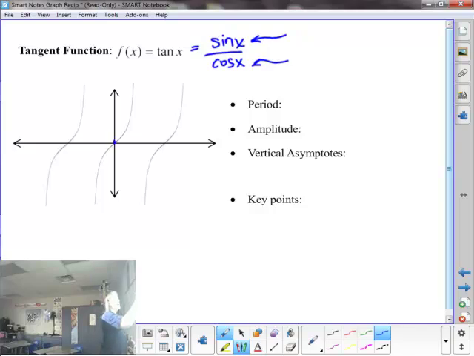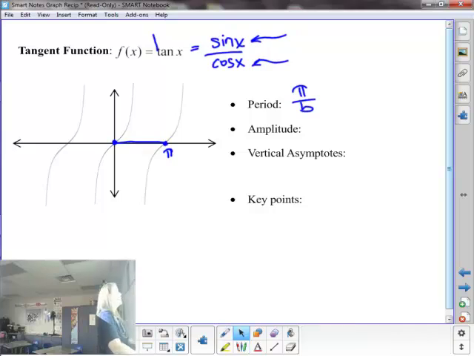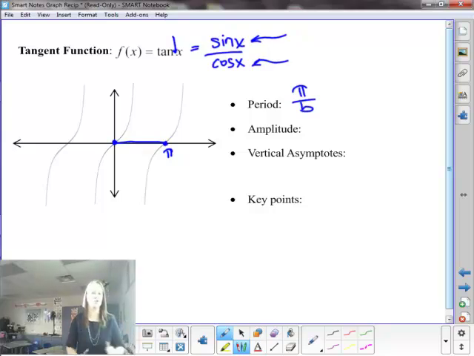So it should be no surprise that not only does the sine have an x-intercept of 0, the tangent also has an x-intercept of 0, and the tangent has an x-intercept at pi. So if it takes me pi units to complete and get back to another x-intercept, my period for a parent tangent is going to be pi instead of 2 pi. Keep in mind we're still going to be dividing by that b value. The b value is going to go interior by the x and take care of a horizontal stretch or shrink. We'll do those in just a minute.